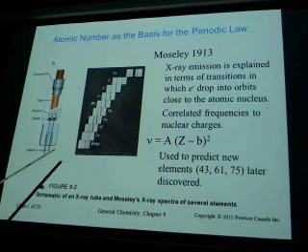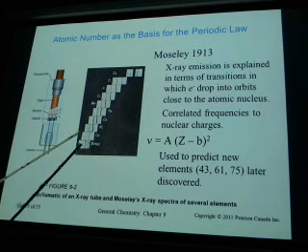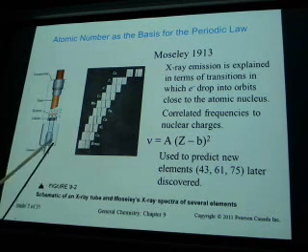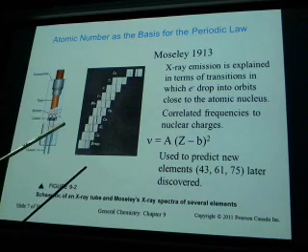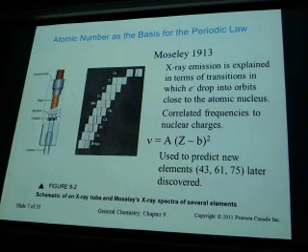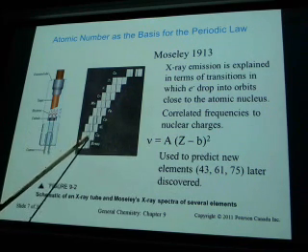This is the X-ray emission spectra of different substances. So X-rays, what do X-rays do to matter? Ionize. Typically we're looking at knocking a core electron out. X-ray emission is you knock a core electron out and eventually a valence electron drops back down to fill that missing core, because it's totally unstable. When a valence electron drops back down to the core, it emits X-rays. Those X-rays are characteristic because the drop down is not the same for every element. They're allowed energy levels, and so this acts as a fingerprint for different elements.